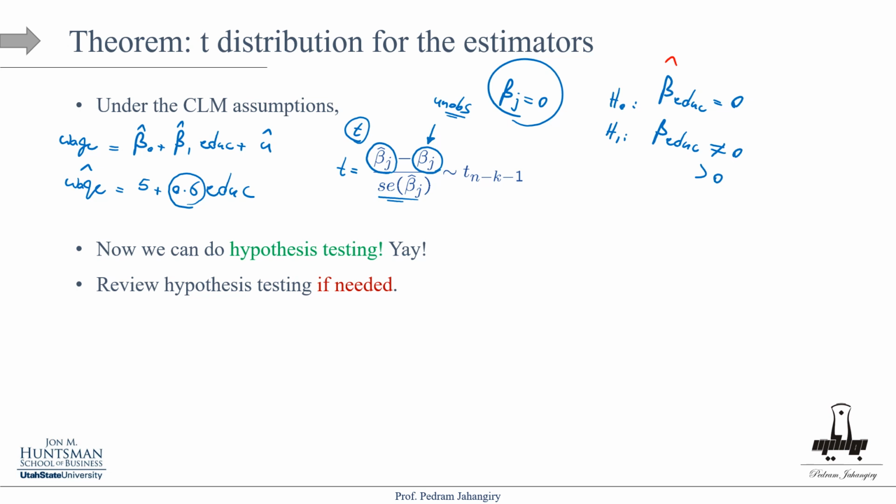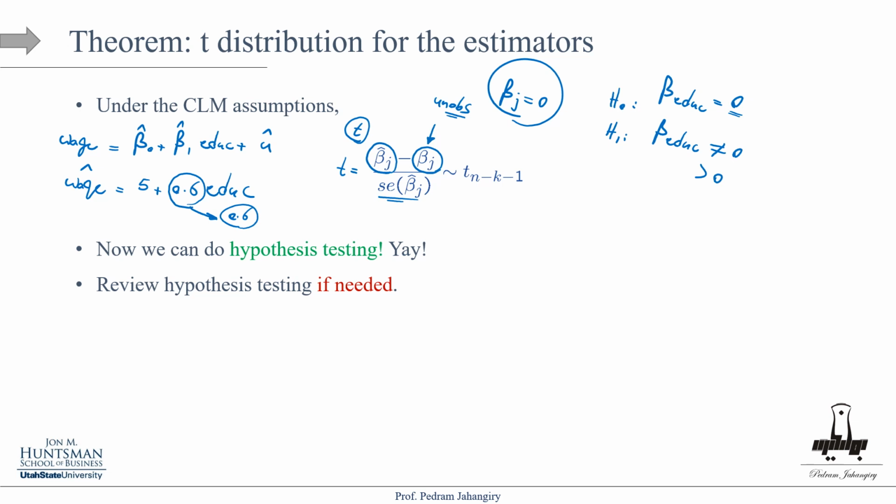Okay, so these are betas because you're interested in answering something about the population. This is unknown, and you're assuming that it is 0, and then you want to see if it is relevant or not, right? If I put a beta hat, it doesn't make any sense because beta hat is observable. Beta hat education in this example is 0.6. It doesn't make any sense to test if it is 0 or not.